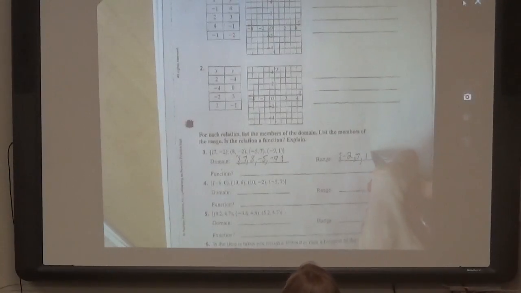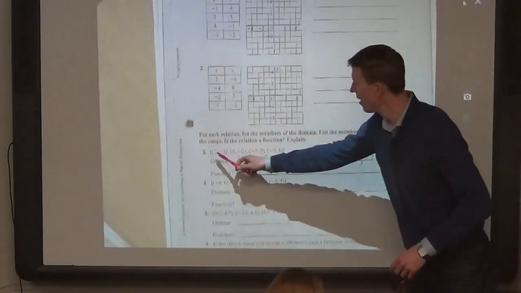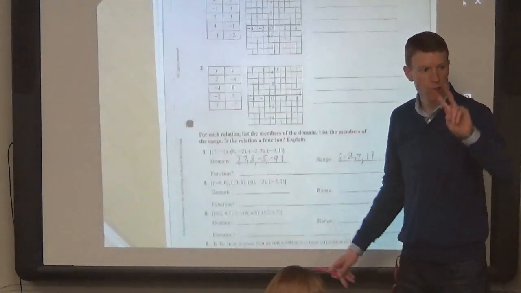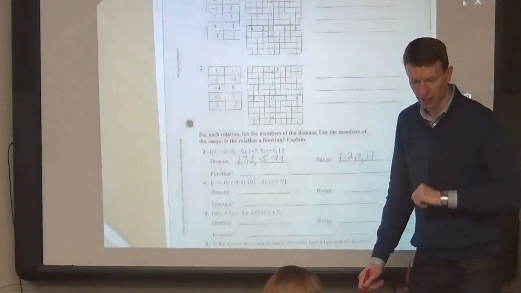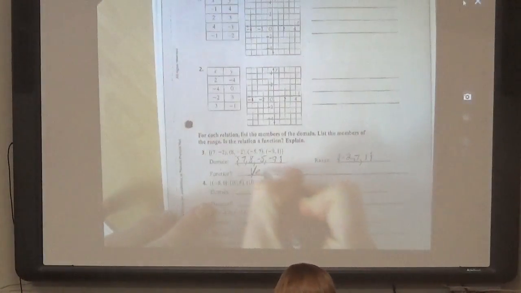And what? So based on the numbers, is this a function? Melina? Yes, it is. Yep. It is, because none of the x values are listed twice, meaning that none of the x values have 2 different y values. So this is a function.